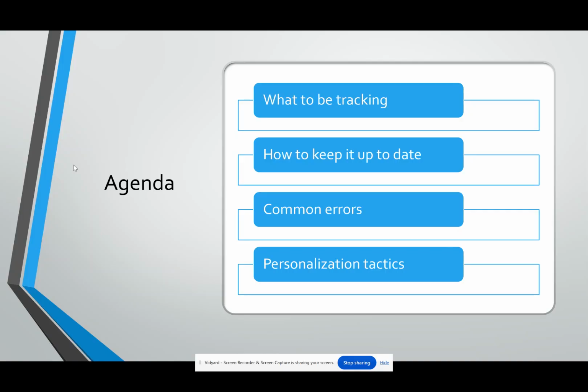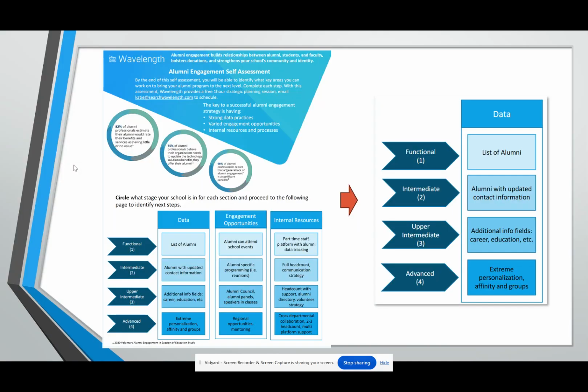Now, this is high level. We could be talking data day in, day out because there's so much that you could be tracking, but we're going to really focus on trying to establish how you can improve your data over time. Because of this, we know you are all entering at different stages. So we actually have a self-assessment. It goes beyond data itself. It does go into engagement and internal resources. But what we really want you to do is get an understanding of what's your baseline today, where do you want to be growing, and what can those step-through processes be.